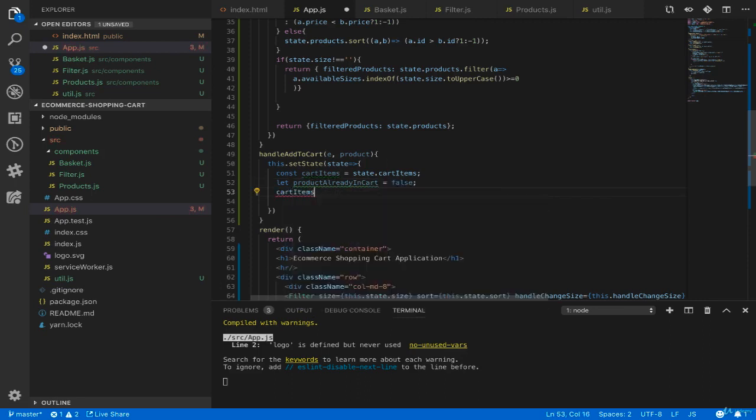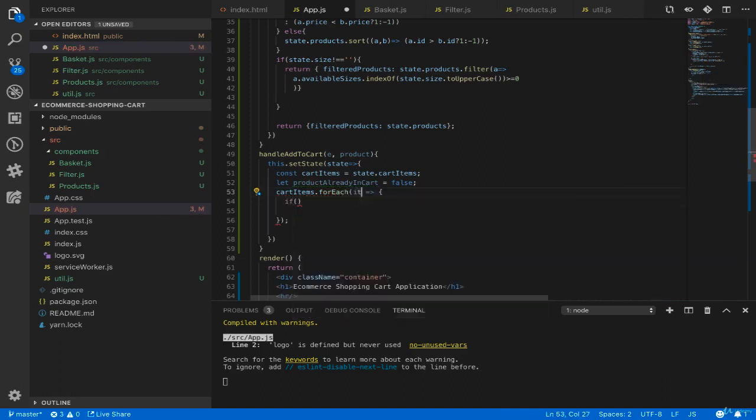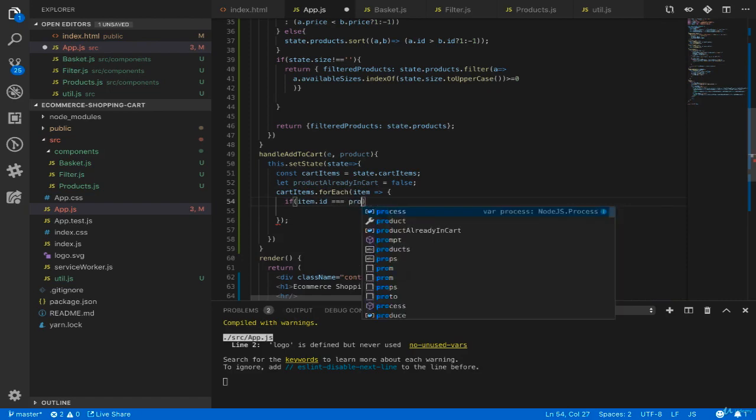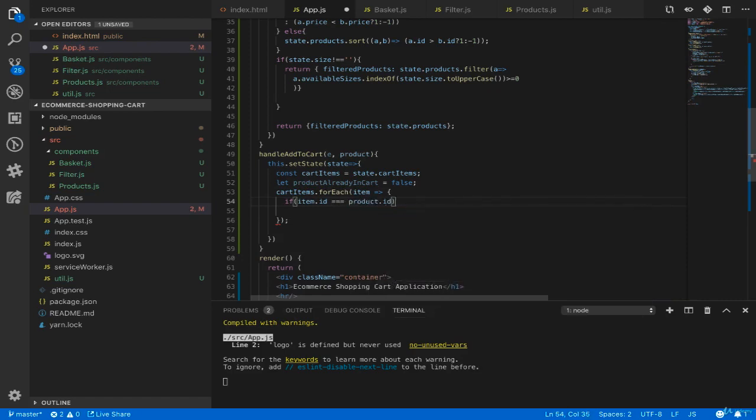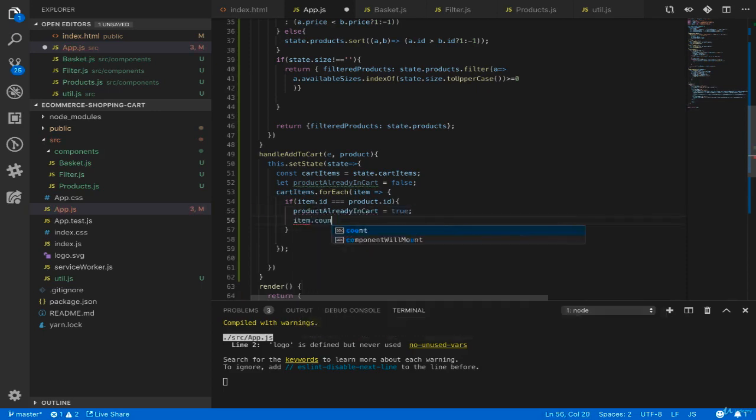For each item inside cartItems, if item.id equals product.id, so it's already in the cart, and item.count will be increased by 1.